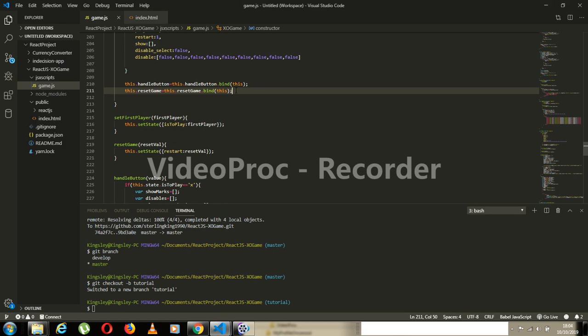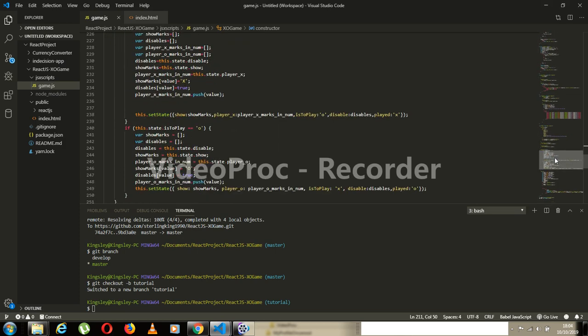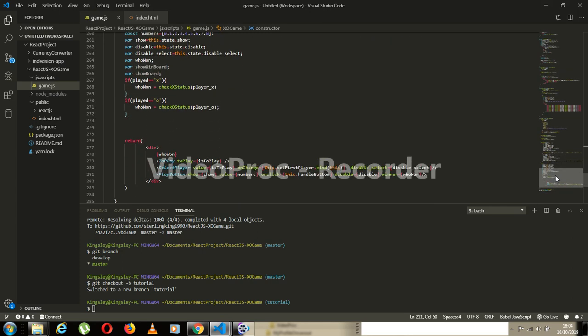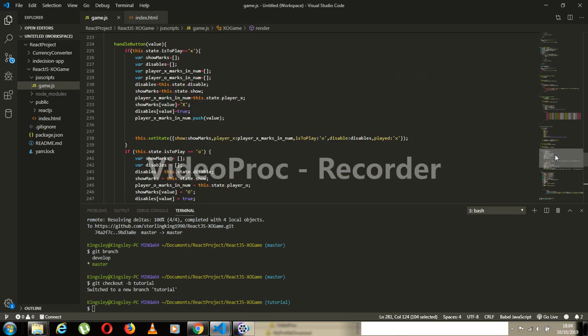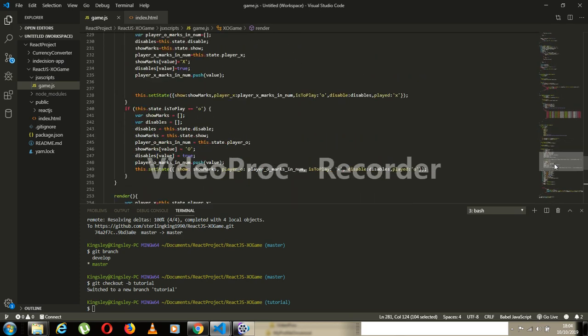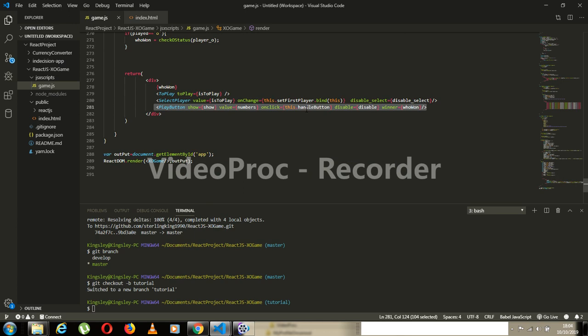Having done this, on clicking of a button, we want to be able to disable the select button, so that you should not set first player after you have already started playing.